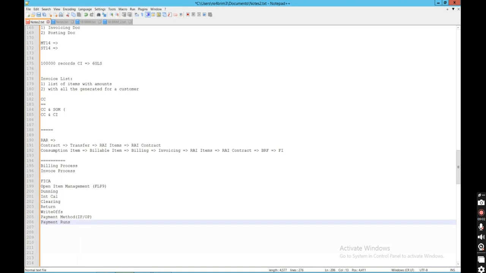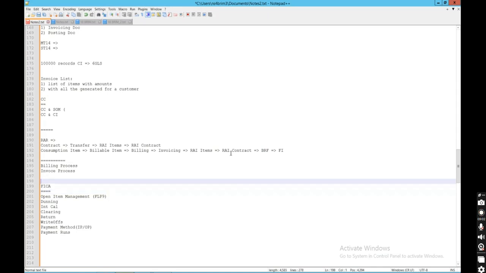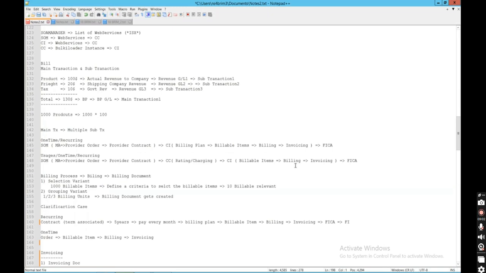Our job, sir, is to hand over the invoice data. The BRM consultant job ends at handing over this data to FICA. That's it. Until invoicing, you hand over the GL account configuration and the posting document configuration we have done, right? That's where our job ends. The rest is all FICA. Fine, sir.